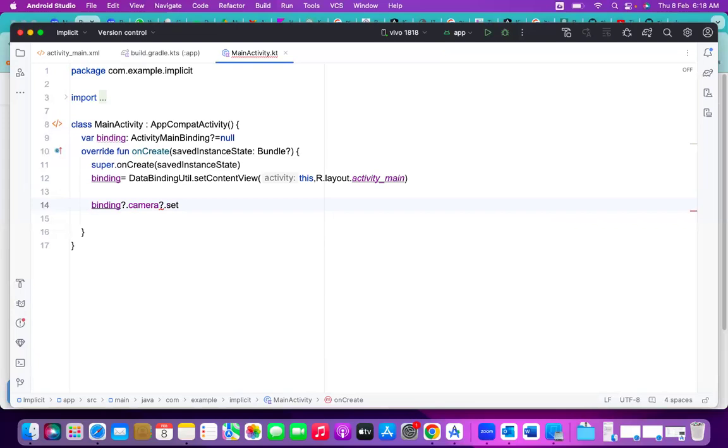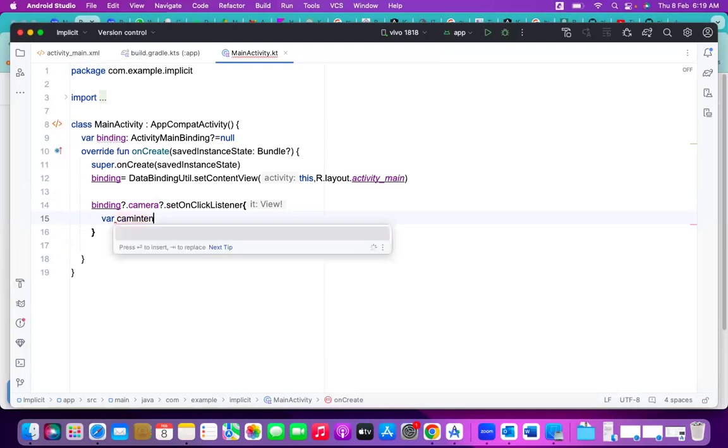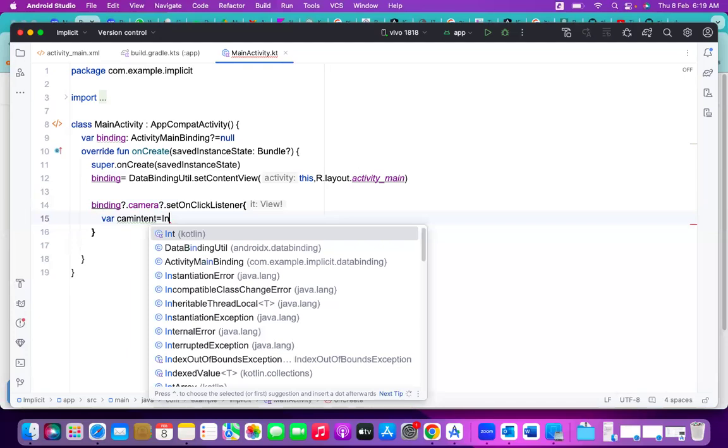The process is same, whatever we are doing for the other, so that is same here. On click implementation. So apply the listener. Now I'm creating a cam intent. So just I'm declaring the intent. So that is intent.